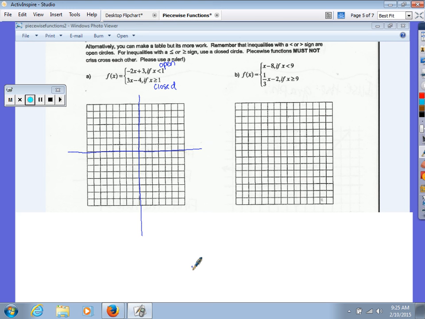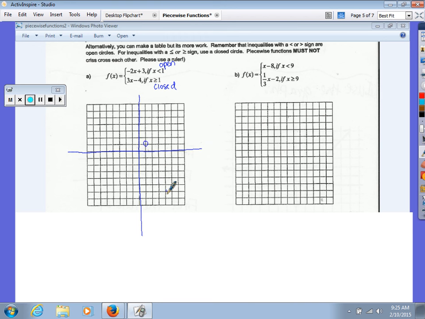All right, cool. Now, yesterday we talked about how whenever we're graphing our piecewise functions, we always use our domain restrictions. You got it? Okay, so for this one we're going to start with the number 1. If I plug the number 1 into this equation, what's that going to give me? What's negative 2 times 1 plus 3? 1. So I have the point (1, 1), and I'm going to do an open circle at (1, 1).